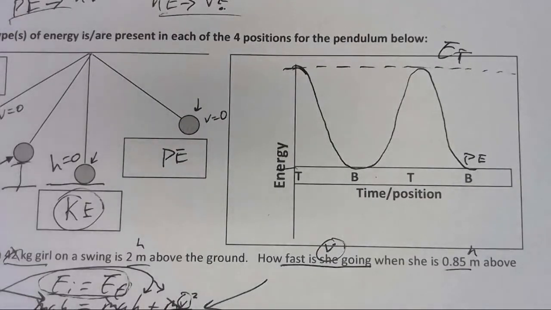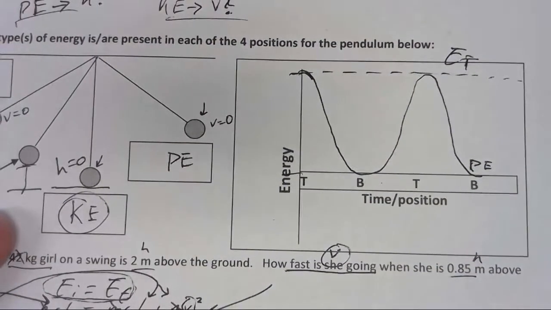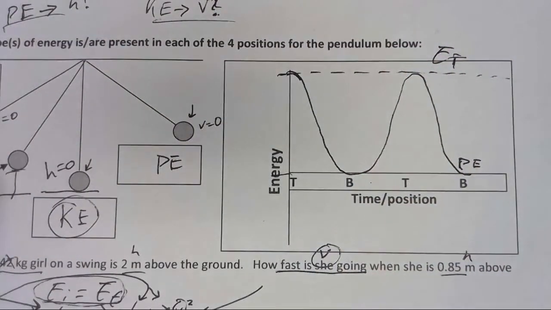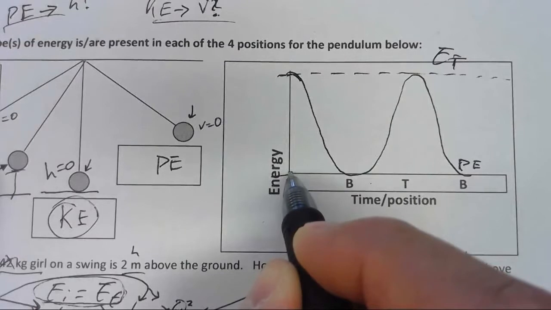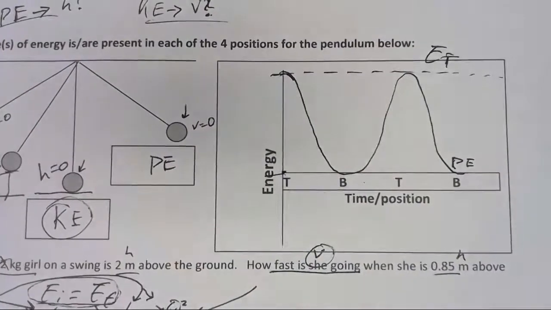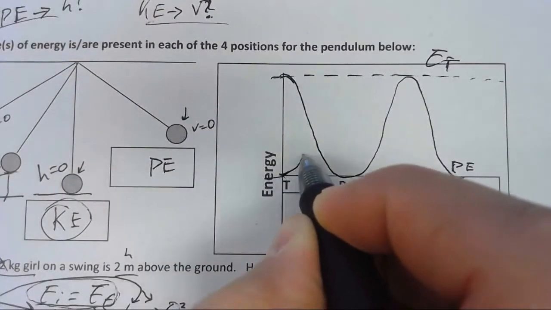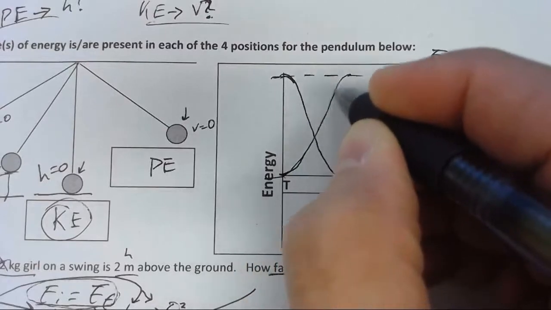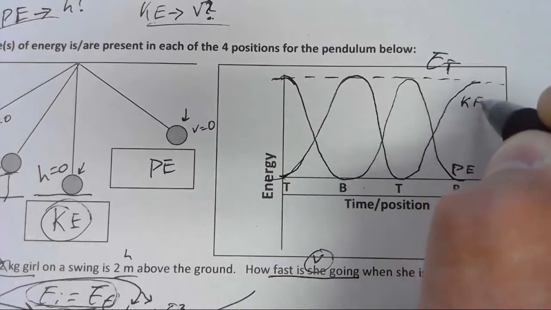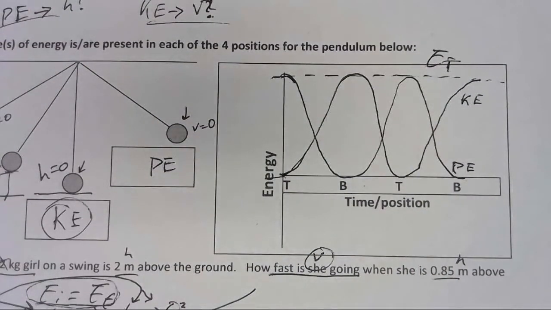Potential energy follows the height, which means the potential energy many times looks like what's going on in the scenario. And kinetic energy is going to be a reverse image. If you think about this image right here and simply flip it over, that's what kinetic energy is going to look like. So kinetic energy at the top is 0. Kinetic energy at the bottom is very high because that's when the pendulum is going the fastest. So we'll go up, down, and up again. And that's our line for kinetic energy. Again, a reverse image of potential energy.